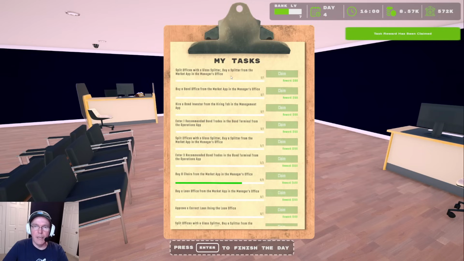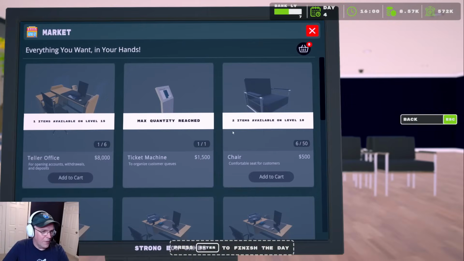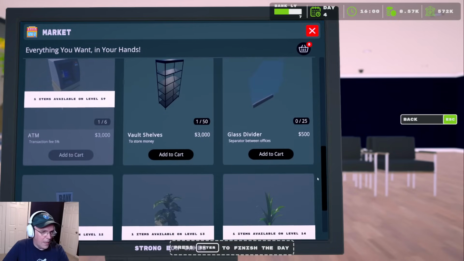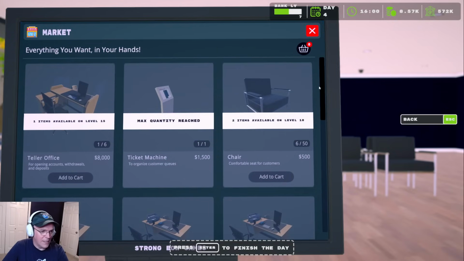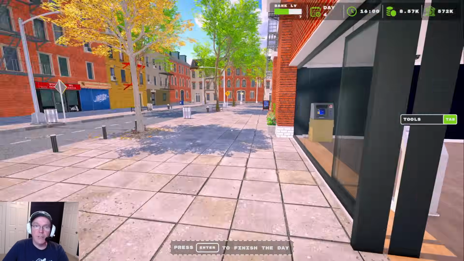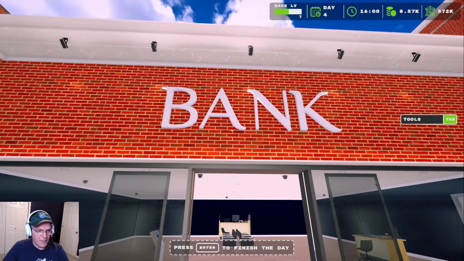And then again, when we get another desk, we'll get a desk and then we'll buy the splitter and do all of that. Is there anything else we can get at level 7? That's level 8. And that's about it. So again, I can get a splitter, but I can't get another desk. So there's no reason for me to get the splitter right now. But when we get to level 8, we'll get the investment office. We'll put the splitter between them, and we'll take care of that as well. So yeah, there we go. There is the very beginnings of Bank Simulator.